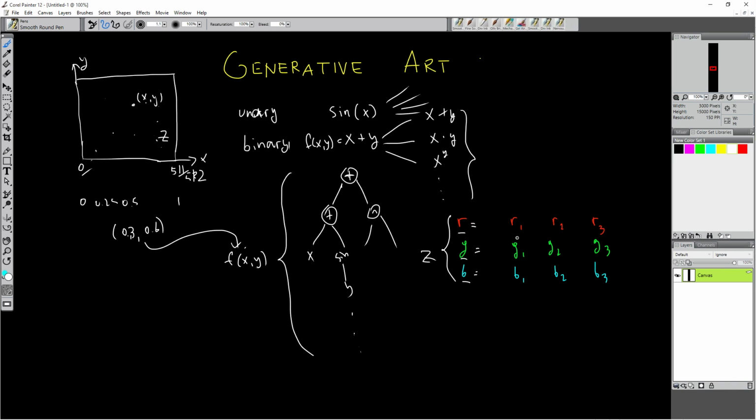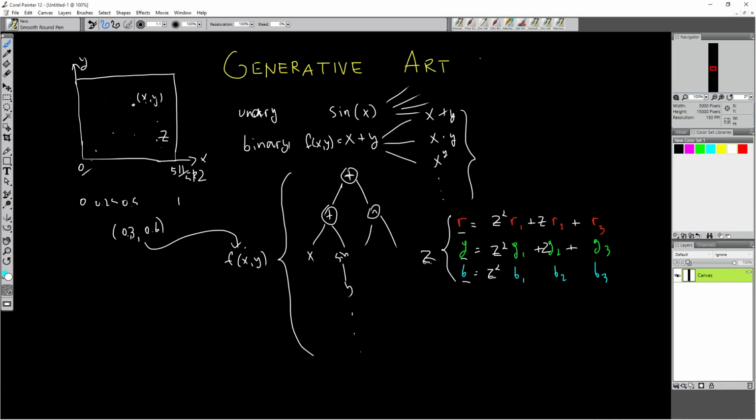So the red value is calculated as, for example, z squared times R1 plus z times R2 plus R3. And the same goes for the green and the blue values as well.